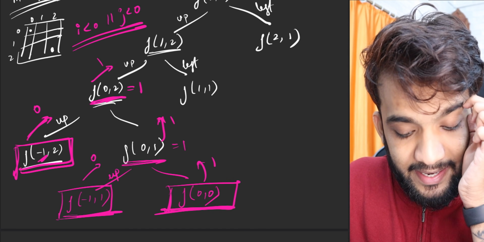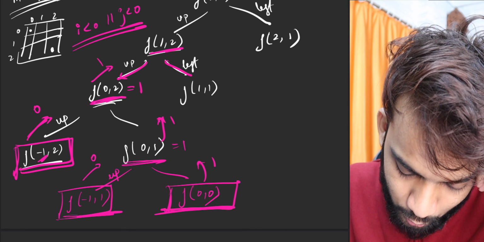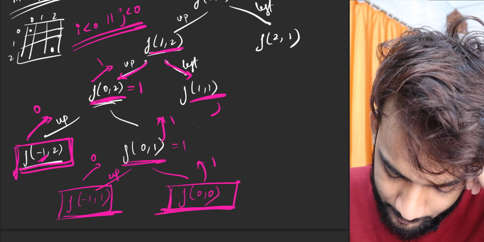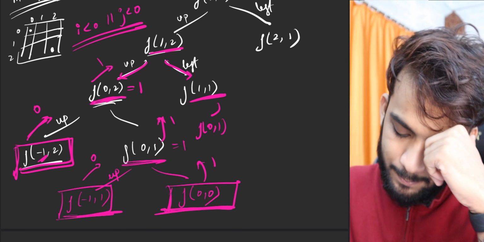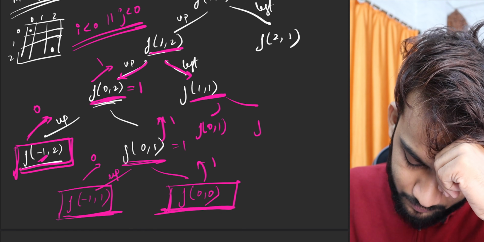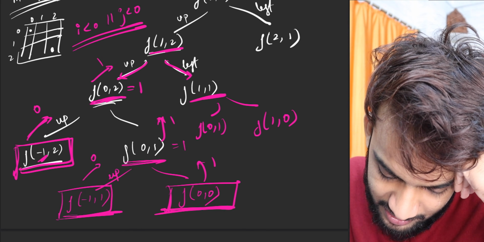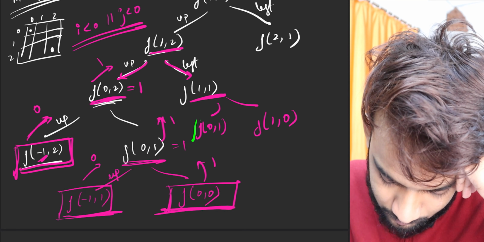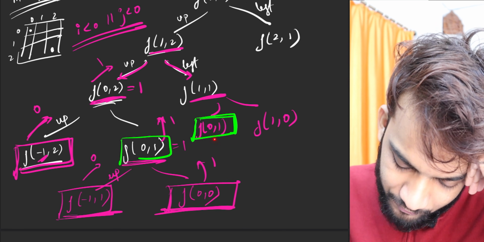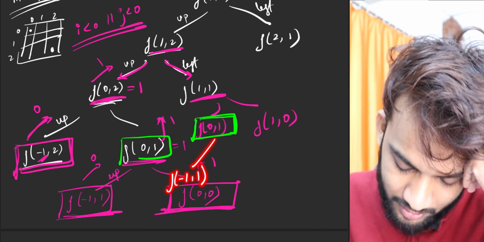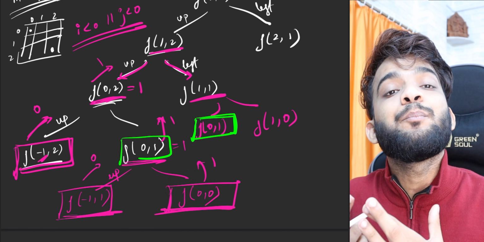And in the next step, yes, in the next step, what happens? There is something like f of 1 2. It goes up and now it goes left. So f of 1 1 will be something like f of 0 1, because it has to go up. And similarly, I have to go left, which will be f of 1 0, correct? So if you carefully see, we get our first sub problem. 0 1 has been solved here. So there is no need to go further down into f of minus 1 1, which is the top, and there is no need to go to the left. So I got my first sub problem.